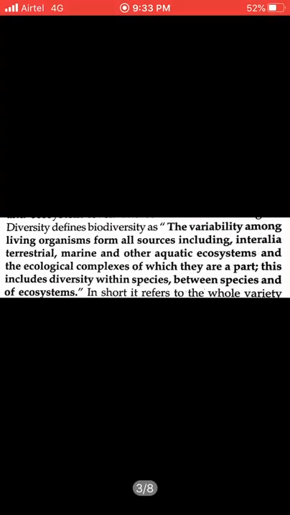So diversity in the living world means the different sorts of life present on the earth. Different sorts of life means in the form of humans, microorganisms, insects. There are various sorts of life present on the earth, so today we will understand this. What is basically diversity? Diversity means biodiversity, various forms of life, the variability among living organisms.